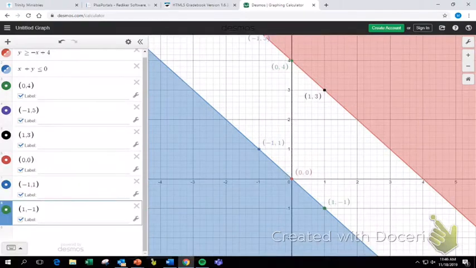Now, let's talk about the shading. Remember, the shading that we are supposed to put on our graph paper is the shading where the shading of the two graphs overlap. Is there any overlapping of shading in this particular problem?